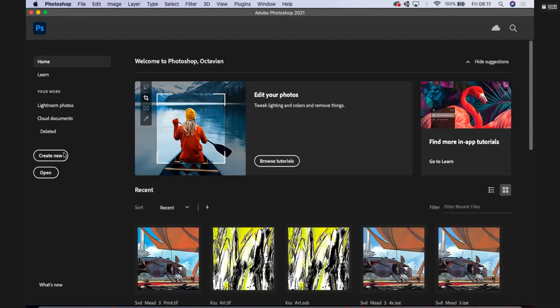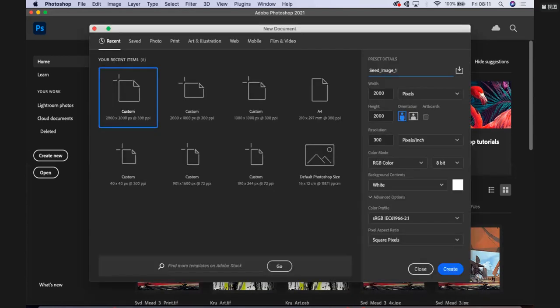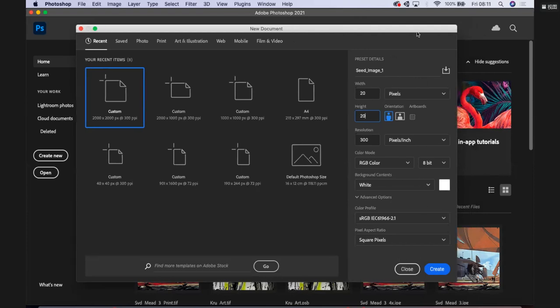Okay, so I'm going to create a new seed image. And we know our stack starts 20 by 20, right? So that's our stack. It has 20 pixels by 20 pixels. Okay, not very big.